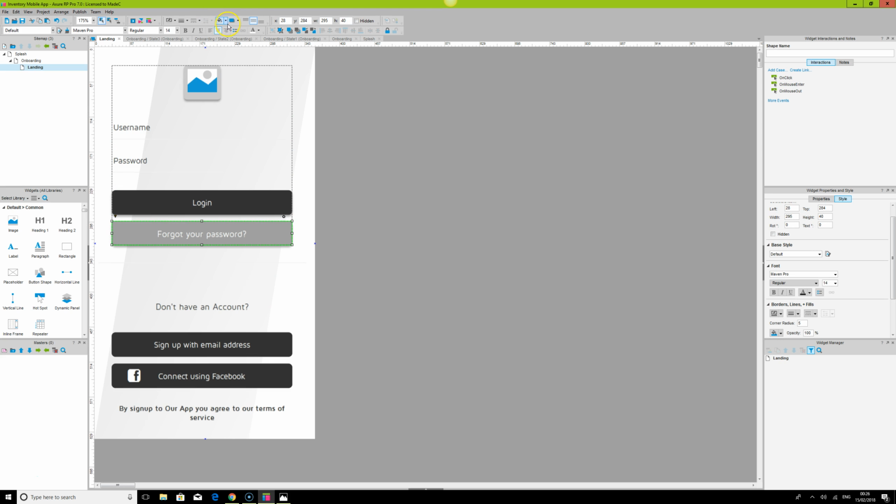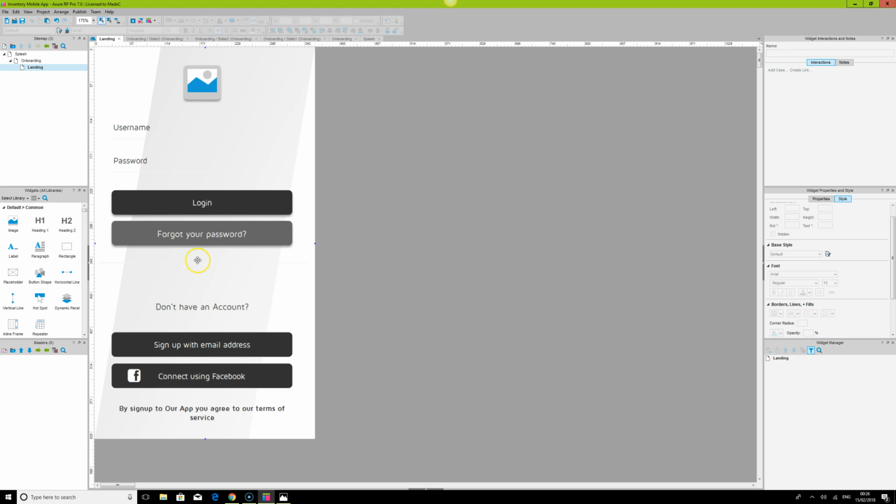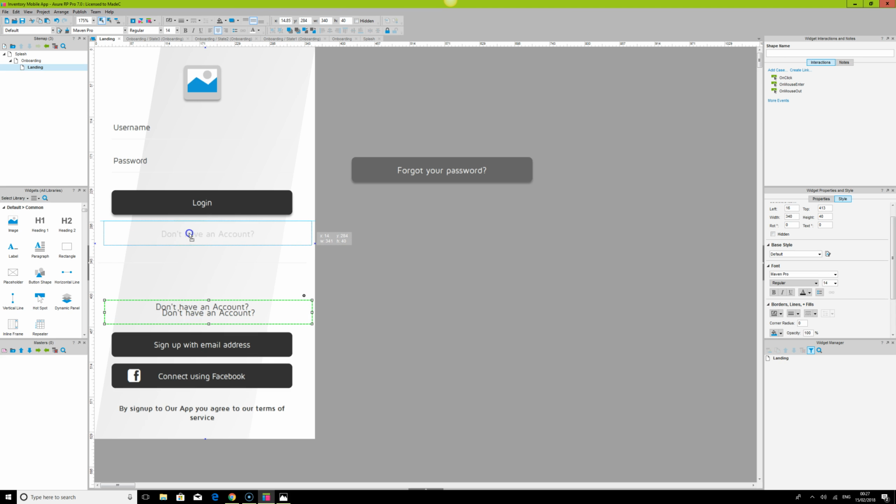Okay, so what we could do is we could maybe make this a bit closer to the color, or we have your forgot password. I'm gonna ungroup this. I don't like this design for now. This forgot password, I'm still thinking what we're going to use for that. So maybe we could use a text. Let's try a text for now.